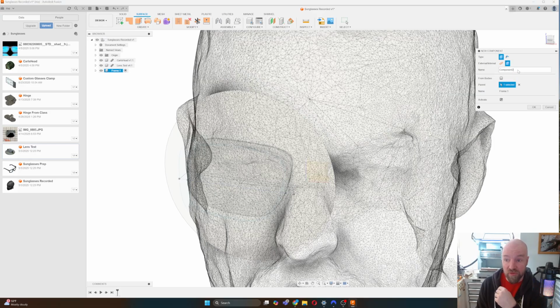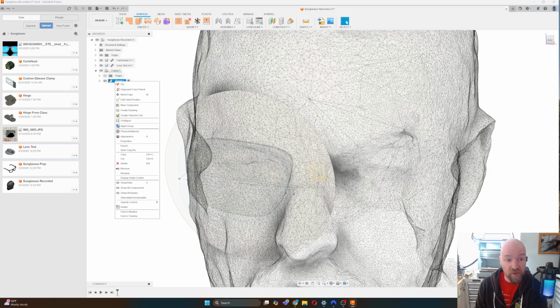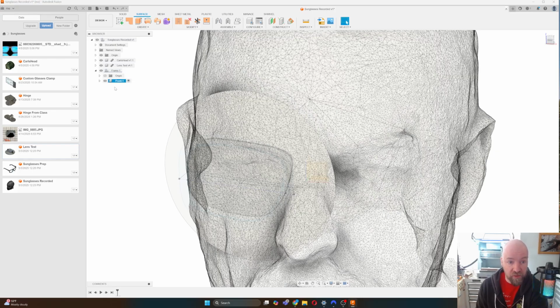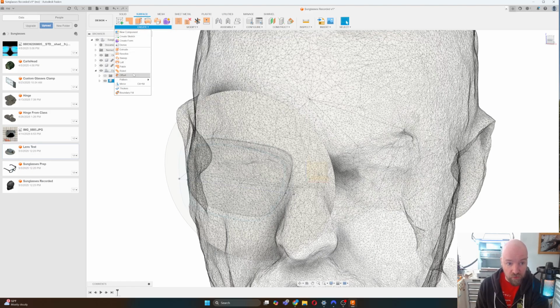I'm probably going to end up making 2 components inside of that. But this is going to be the front of my frame. And then eventually I'll have a sides component as well for the sides that go around the edge. I'm going to right-click on this front, and I'm going to choose to unground it from the parent. I dislike that as a default. So now, if I choose to thicken, I should be able... Oh, I can't.